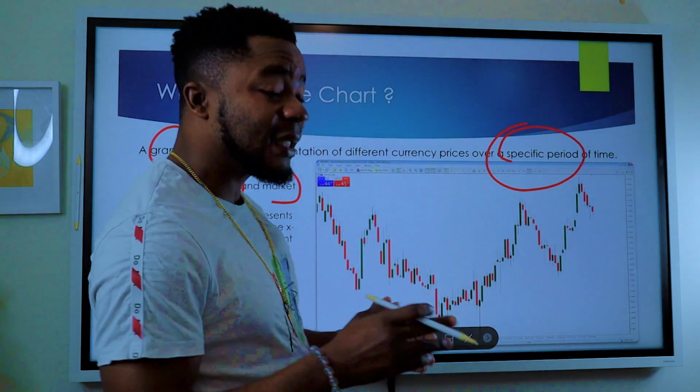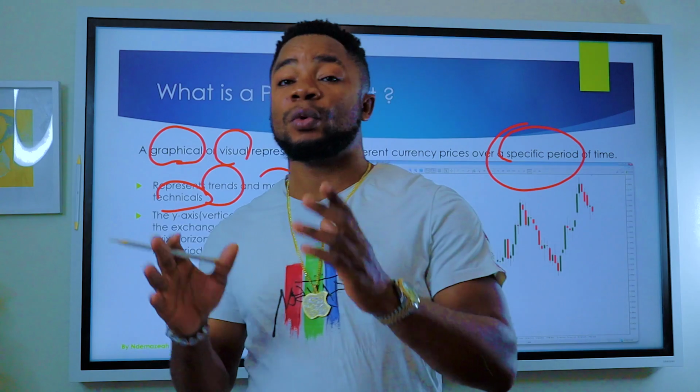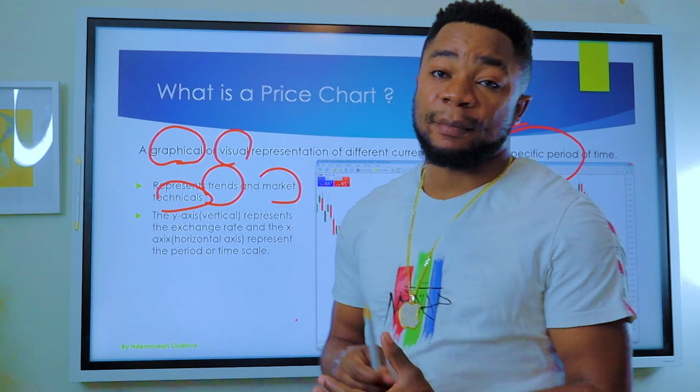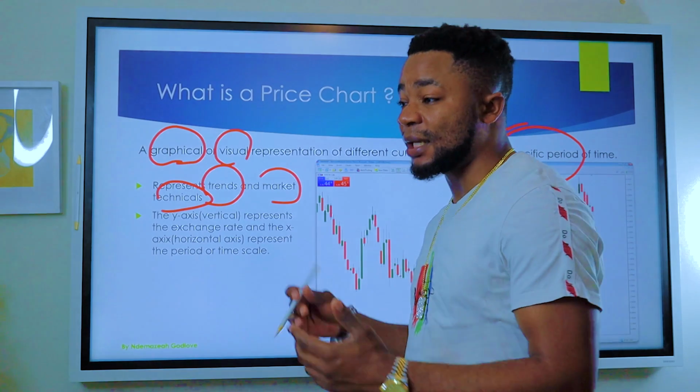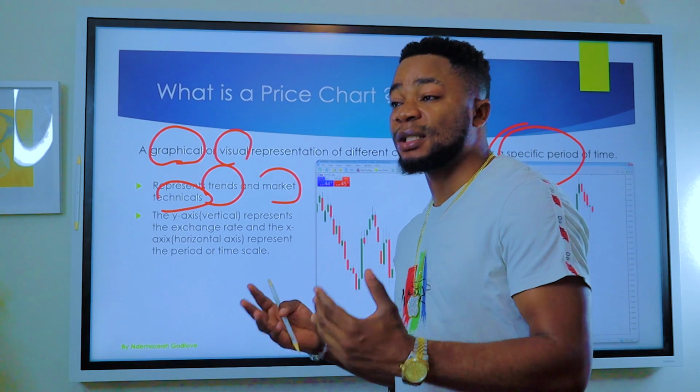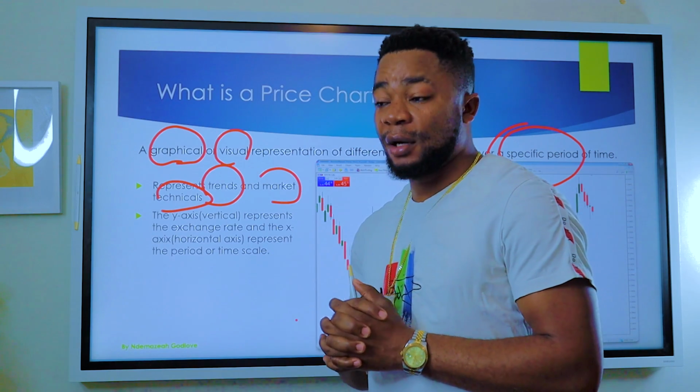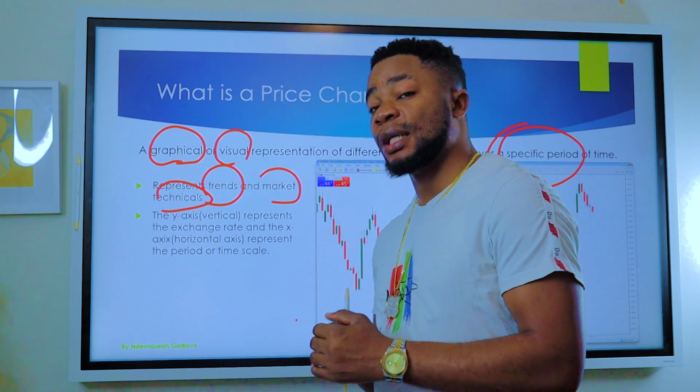All right, so any forex chart you think about will represent these few things. It will represent the trend and it will also represent the market technicals. It is on your market chart that you start determining your support and resistance, your trend lines, and all those other very juicy aspects which you need in your trading.